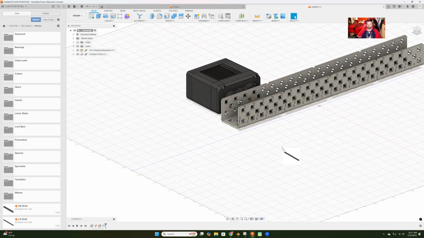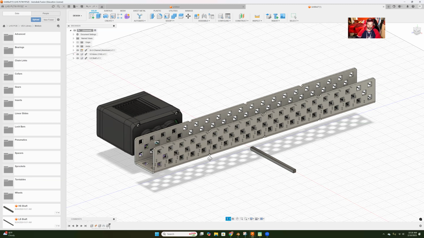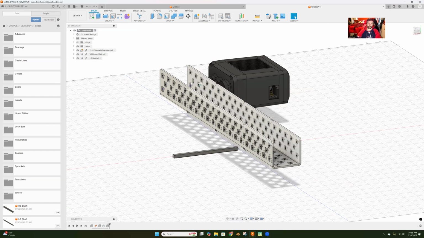You can actually see a bunch of different things here that we have. I'm going to just drag this low strength shaft out. That looks long enough. There are longer ones in these folders here. Search for them, or this is good enough here. And then, okay, that's good. So once again here, what we want to do is try to figure out what we are going to match up. If I'm looking at the inside part here, and one thing you can do, if this is blocking your view, you can click this little eyeball here and it makes it invisible.